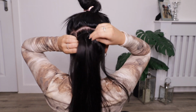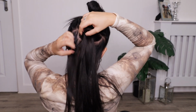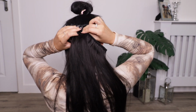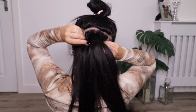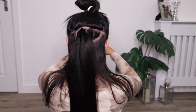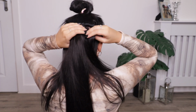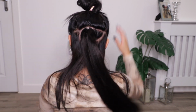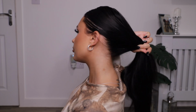Then you want to grab your clip-ins and start to clip them around the actual ponytail. Can you see what I'm doing here? This is such a great way to get more hairstyles out of your clip-in hair extensions. So keep adding clip-ins until you actually feel like you have the correct thickness for your hair. You'll see in a minute that I kind of bring the ponytail to the side and go, okay, cool, yeah, I'm happy with that. So then what I'll do is I'll let down the rest of my hair and start to brush that in place, and then I will get a hairband just to tie this all up, just like so.